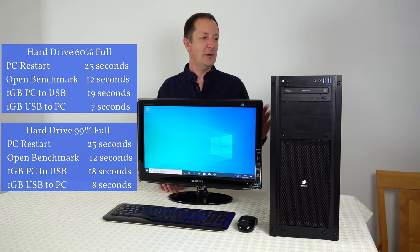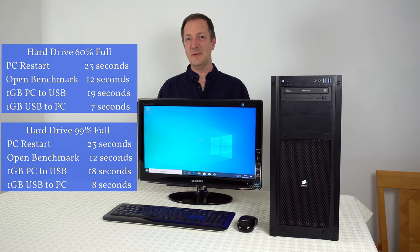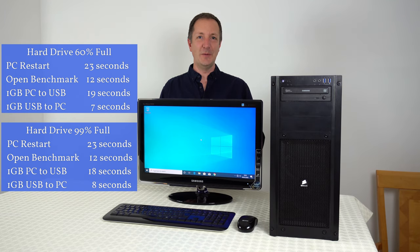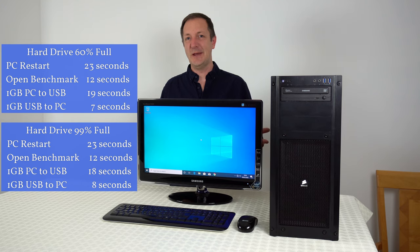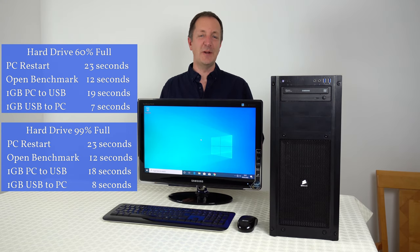So what do these test results show us? Well the computer didn't slow down even when the hard drive was almost 100% filled — most casual users wouldn't notice any difference in speed. One problem with having a mostly full drive is that the same cells get written to repeatedly, which shortens the life of the hard drive. Also, if your system memory is full and the hard drive needs to be used as virtual memory but is full, that will cause a problem. Note that I filled the drive with mostly files, not programs — having many programs installed will slow down a computer by itself, but that has nothing to do with how full the hard drive is. All in all I would still recommend keeping around 15 to 20% free space on your hard drive, to help preserve its life and give it breathing space for other tasks.